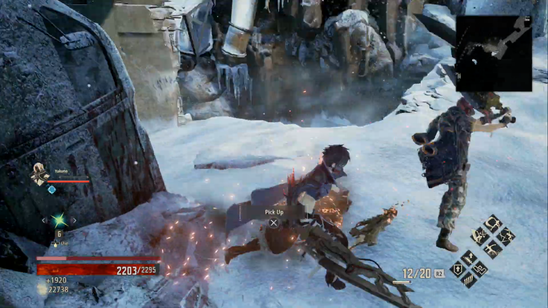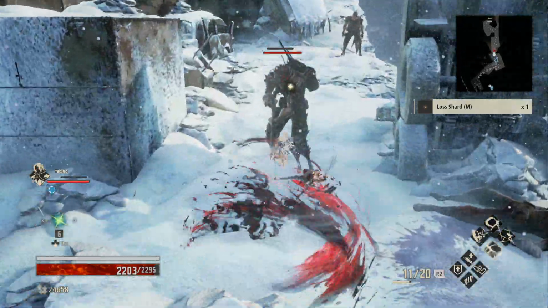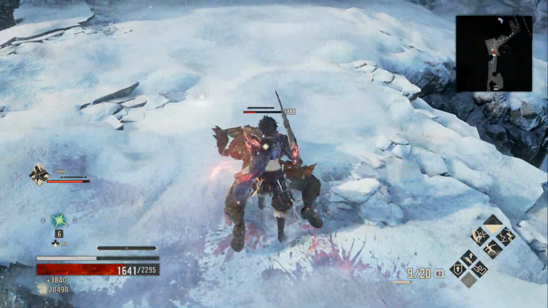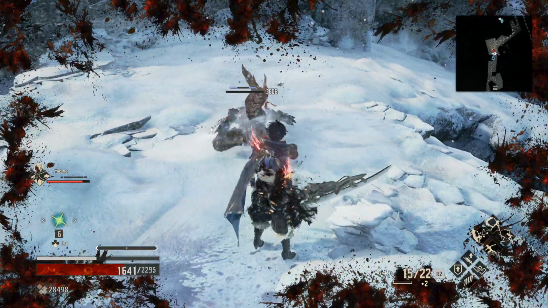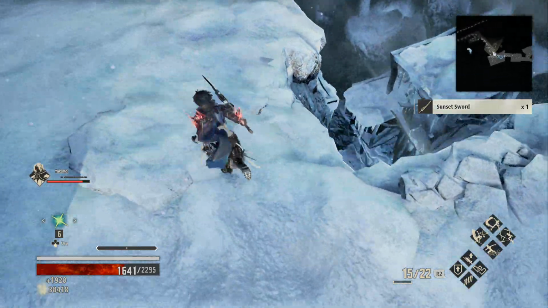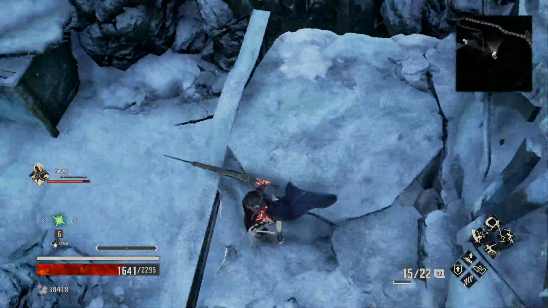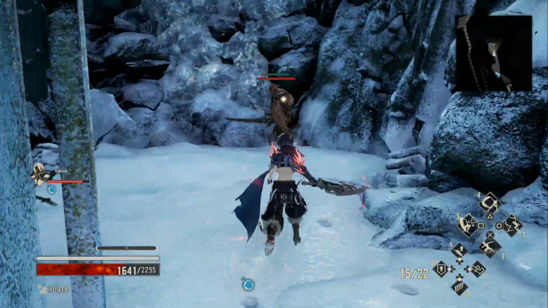How's this? Got something we can use? Oh. Backstab on. Let's get down here. Boop. There's a supervillain. Oh, I forgot.